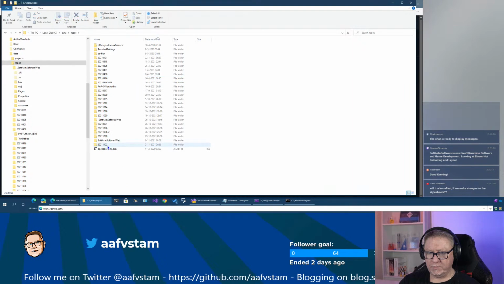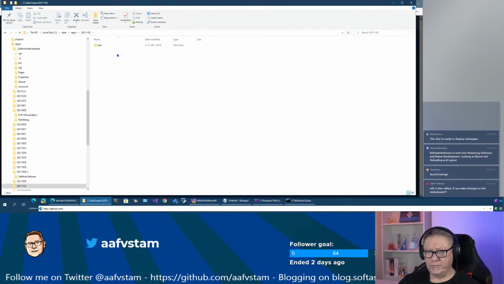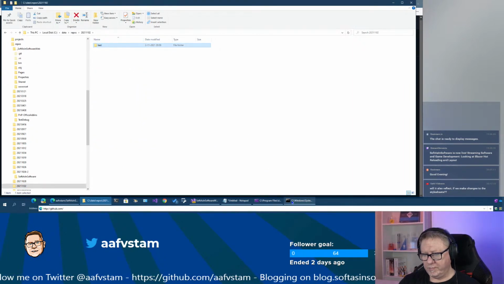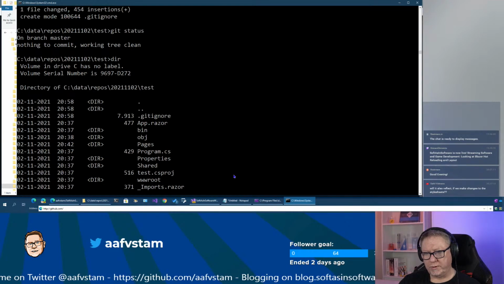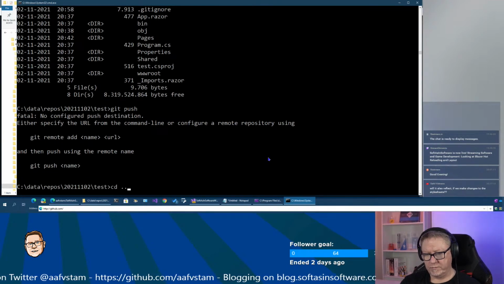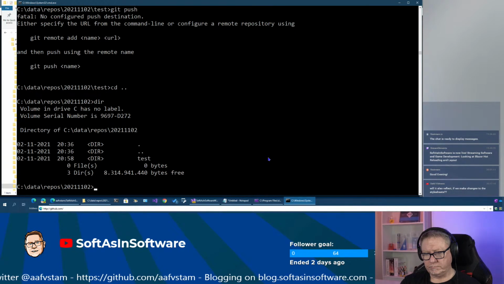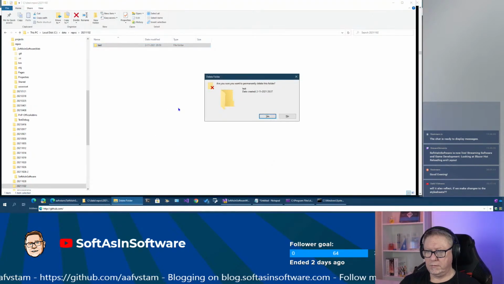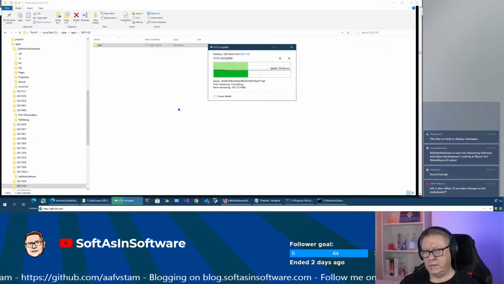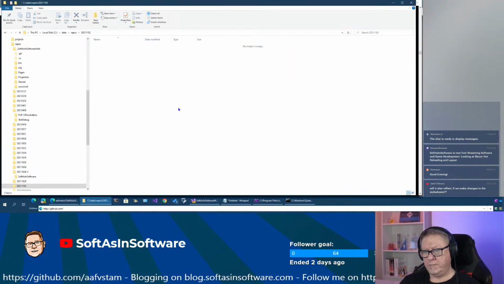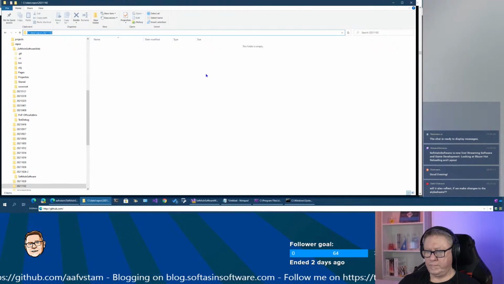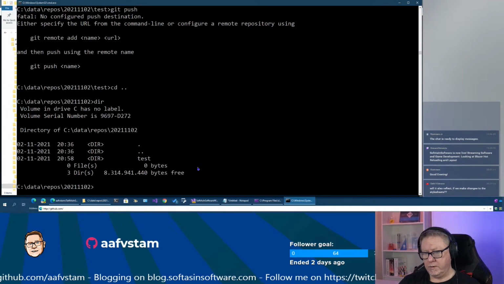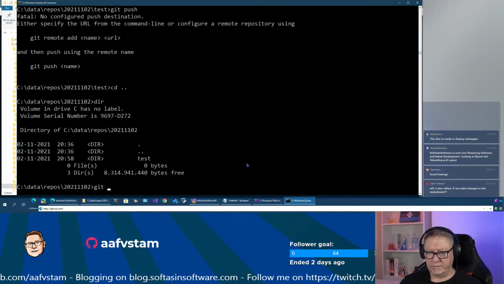Repos 2021-02. We can now remove that. I think it's still open here somewhere. Yeah. Git clone.